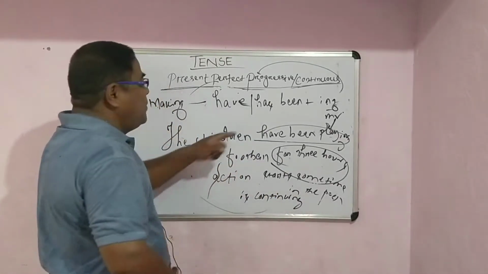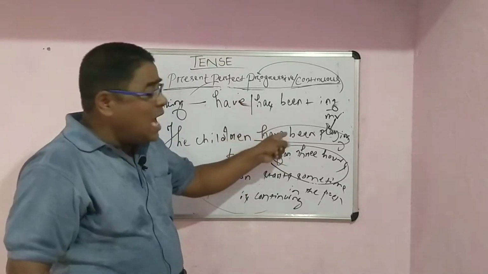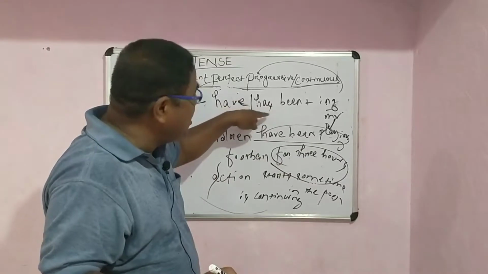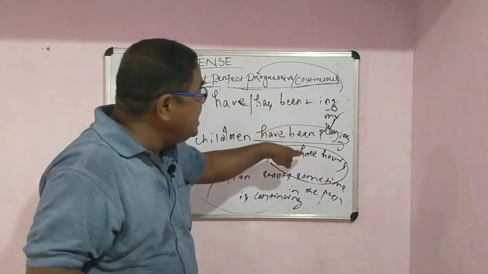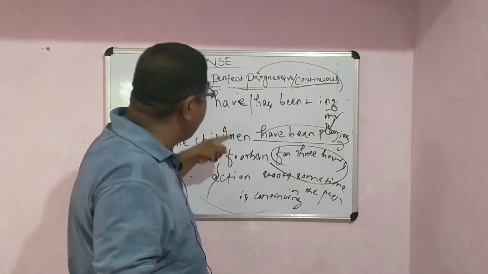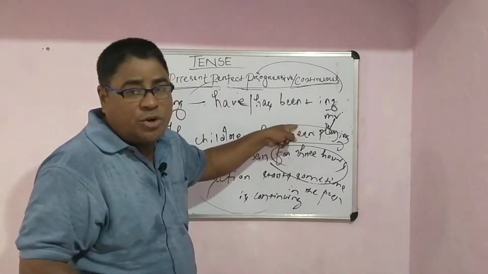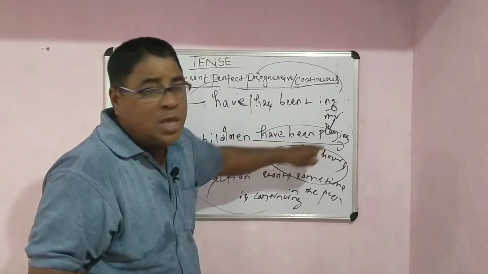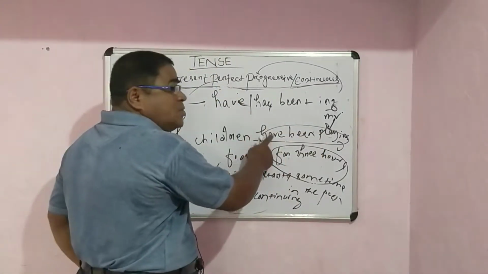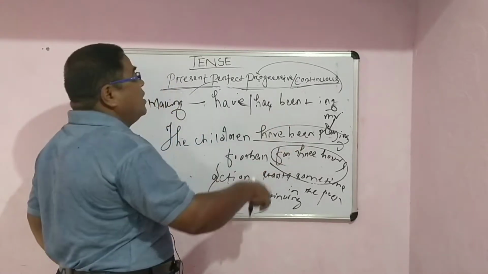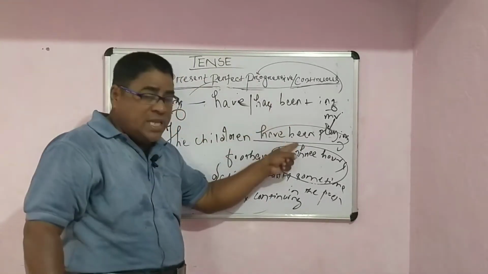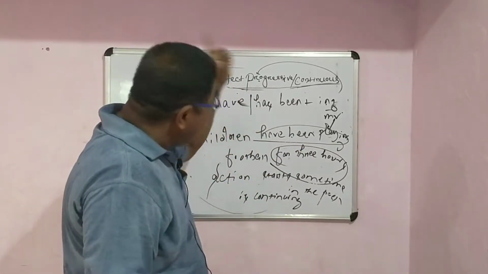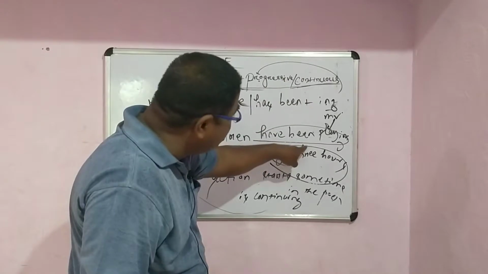That means in the present perfect progressive, we have amazingly the combination of 3 times. Past time, because the action started in the past. Present time, because the action is still going on. That means the playing of football is still going on by the children. And it may extend up to some time in the future. So this is the only tense form in the entire range of English tenses where we notice 3 forms of time. Number 1 is the past time, number 2 is the present time, and number 3 is the future time.